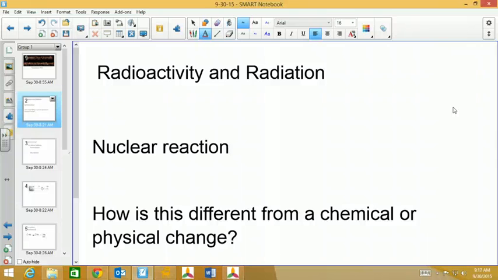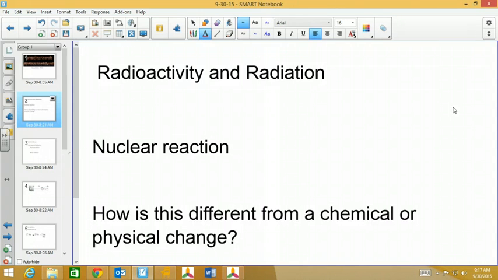All right, you're there in 4.4, right? We're talking about radioactivity and radiation. You read this, right? I sure hope you did, because there's some good complex chemistry going on here. So let's define, first: what does it mean, radioactivity? There's about 8 different vocab words in this little section. It's only a 3-page section.